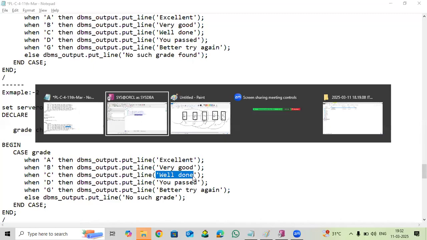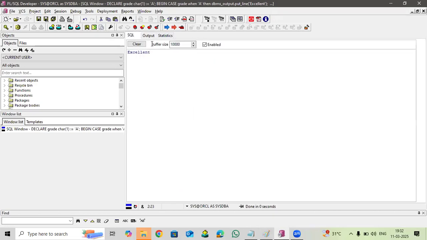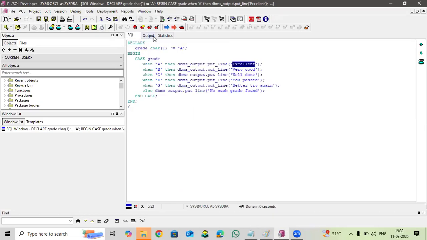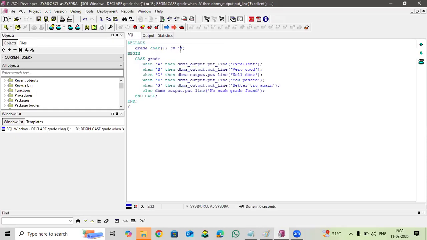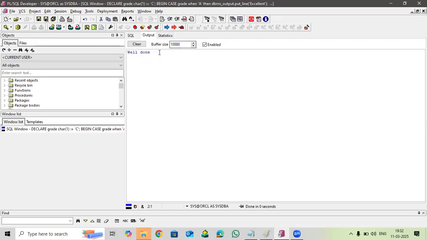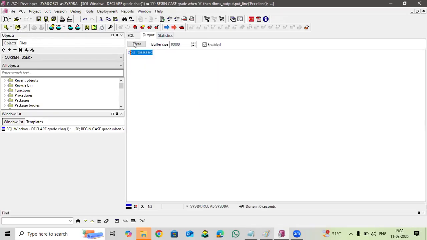So I'll do it again. From the first, if it is A, output is excellent. If it is B, output is very good. If it is C, output is well done. If it is D, output is you pass.